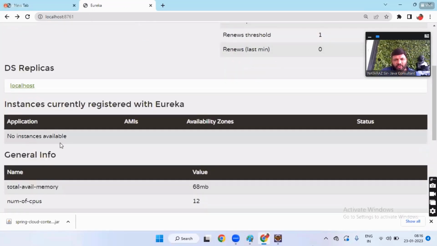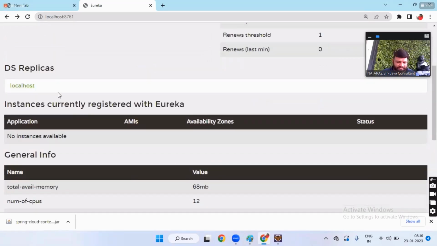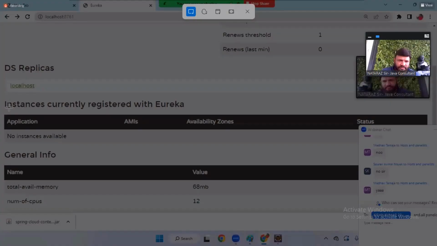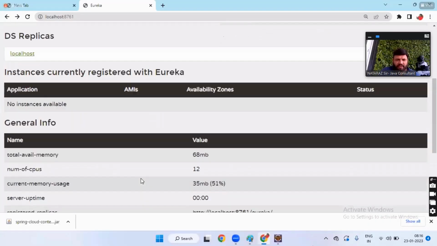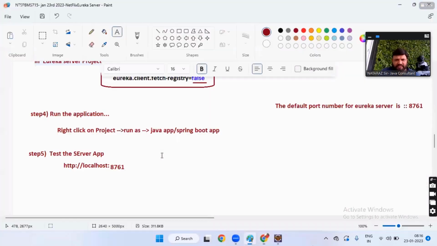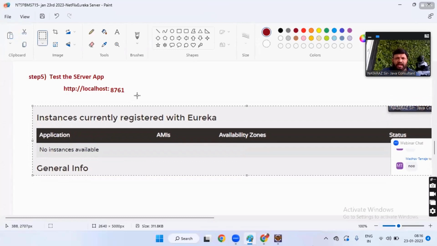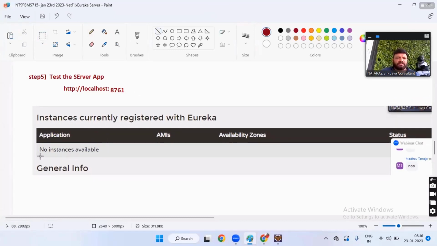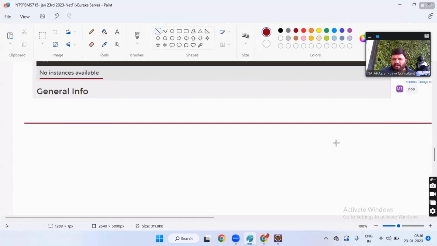No. That's the reason it is showing no instances are available. Clear, guys? We have not developed any microservice, and we have not registered it so far.